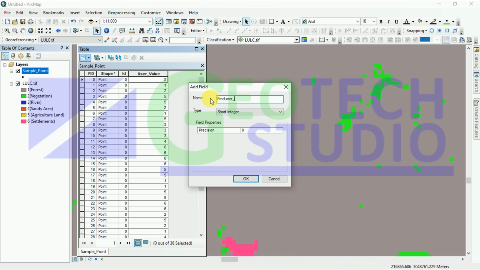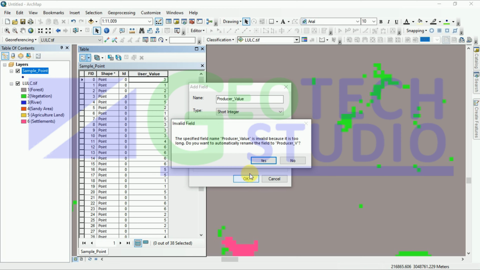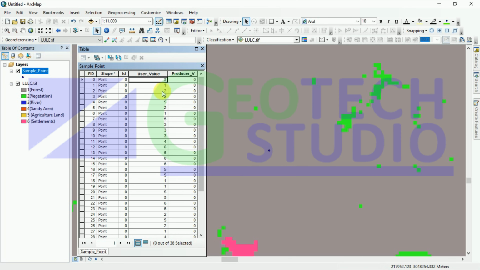So with the producer value, we are going to check accuracy. This is our original land type. You can take it as that. Producer value is the original land type. So we have to cross reference and set a new value, the original value, over our false value, and replace it with the true value. And you can simply save it over here.